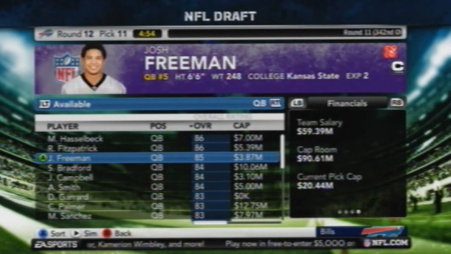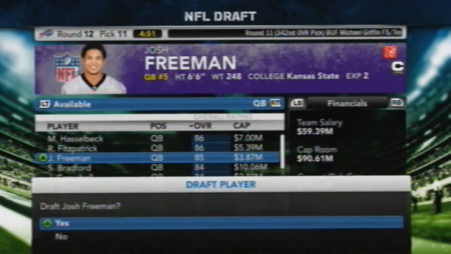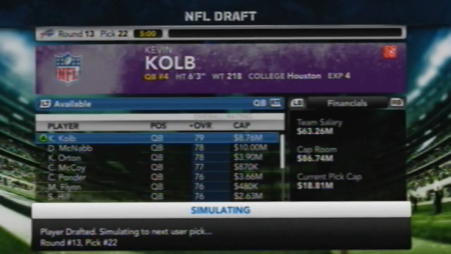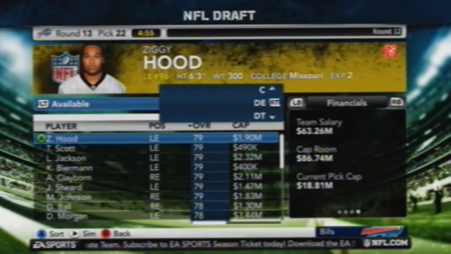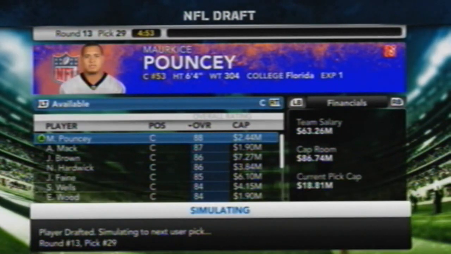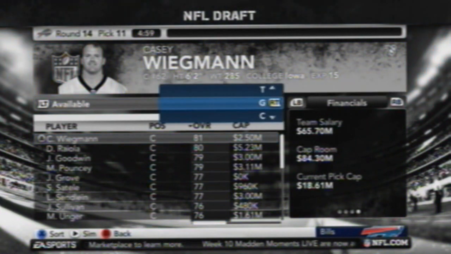And see, there's still some pretty halfway decent options for a quarterback still. Josh Freeman, young, cheap, still 85 overall. So the biggest hit's probably going to be your offensive line because all your best players are gone except for at center. You want to take a guy like Maurkice Pouncey, 1 year in the league, already 88, cheap, and as you can see, best time to take him.